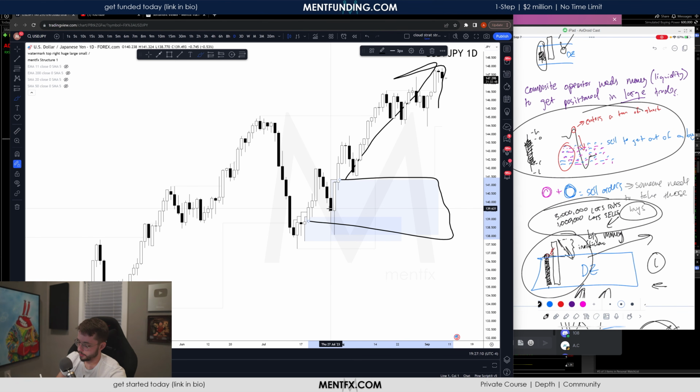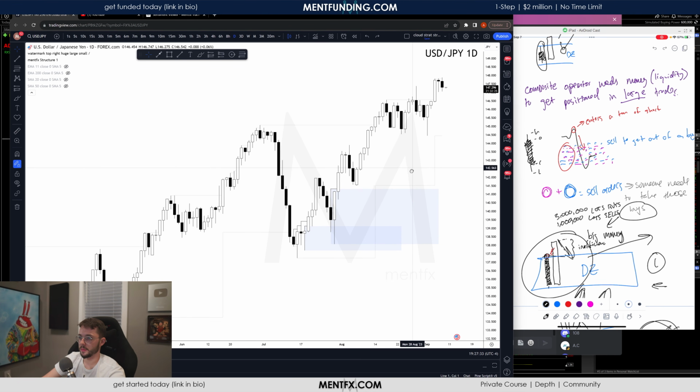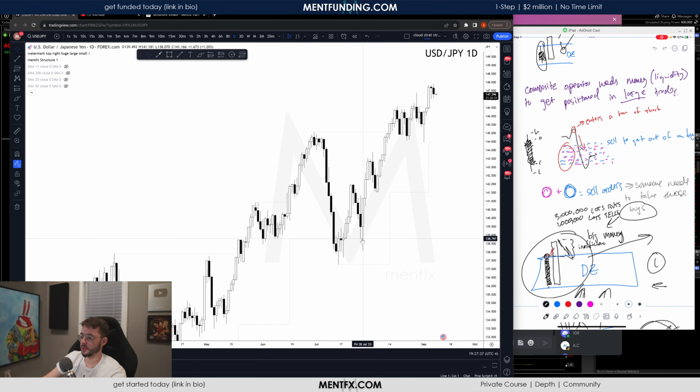And right here, the star rule, where if there's more lots in buys for the composite operator than there are in sells, and they don't need to mitigate any more sells in this scenario, well, then there's no reason to do anything other than deliver. And we ride those coattails because we understand how to actually spot footprints instead of forcing price to go the opposite way. Okay? Beautiful.